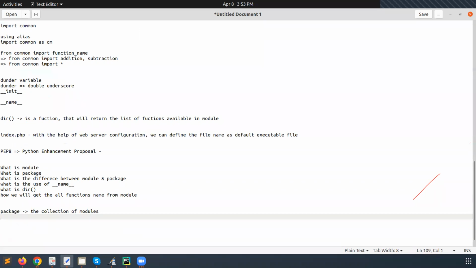It means inside a package, a lot of modules, a lot of files will be available. There is no limitation on the number of files, whether 100, 200, or 500, any number of files can be available. But how will you create the package?